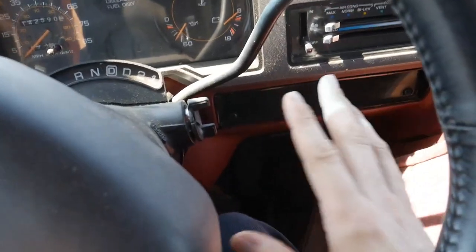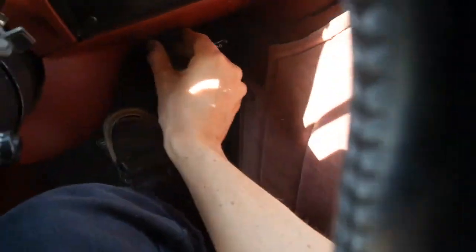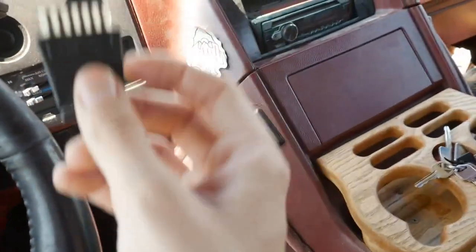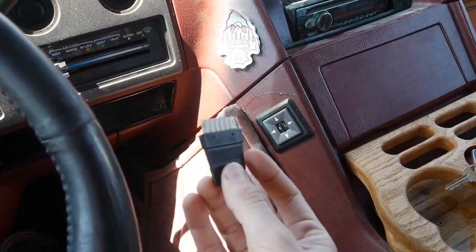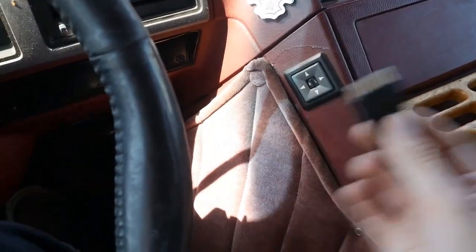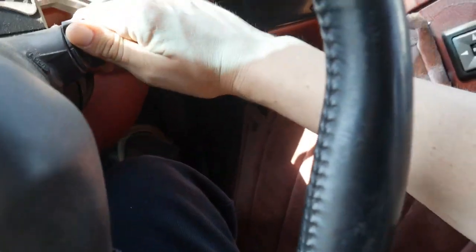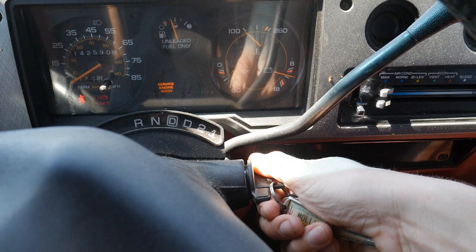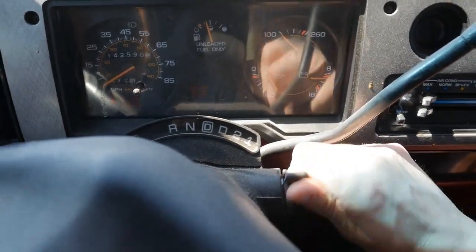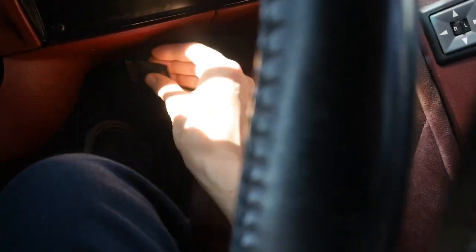Now, my favorite feature of this is the built-in kill switch. So, I have this little chip here. I don't know why car manufacturers stopped using these. Maybe because people lost them, I guess. Without that chip, if I'm ever in a really bad area or I'm sketched out, I take that out, and even if the light turns on, there's no way you can start it without that. Now let me put that back in before I forget and wonder why I can't leave.